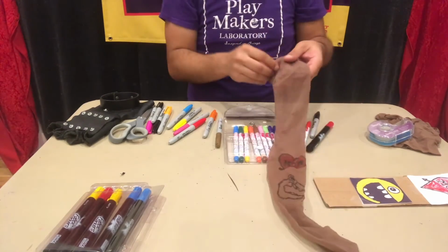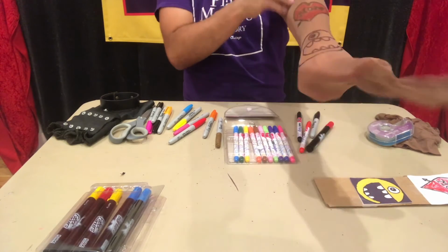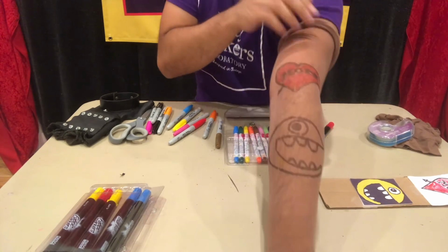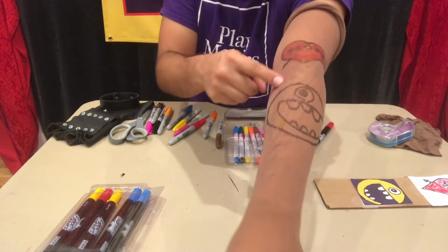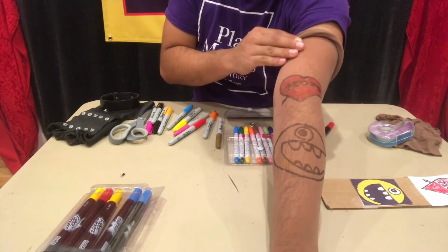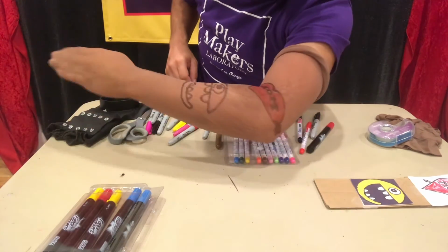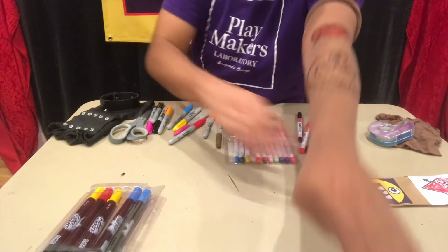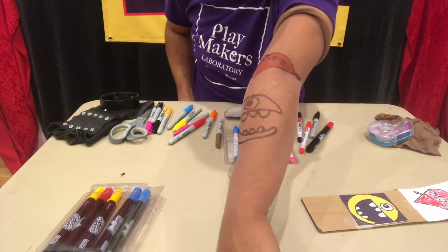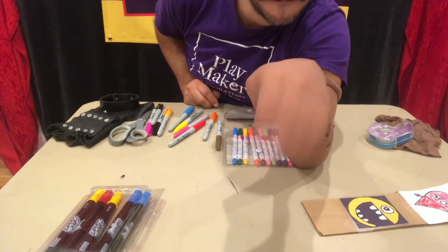Let's see it on. See, I got my little Monster E down here, nice and big, looking like he's about to eat something, and a nice M-O-M. Now, I noticed that there's a little spot, so you can go back and fill it in and see what it looks like. If you put a nice white sheet of paper, you can kind of see where the color comes up and where it's missing. But it looks pretty good. But I don't want to have this Muppet hand.